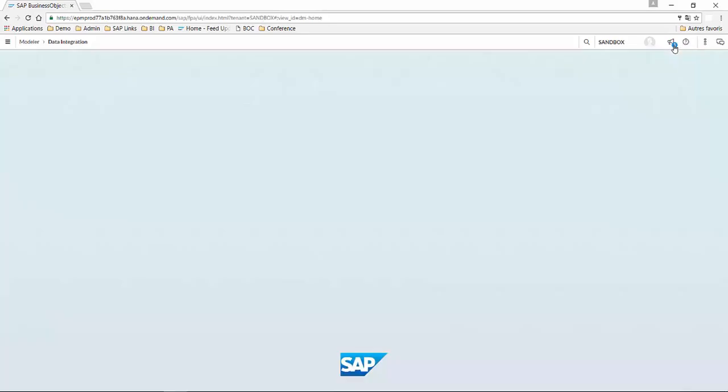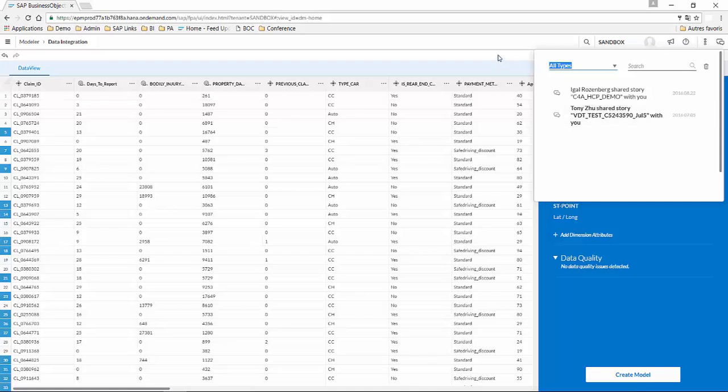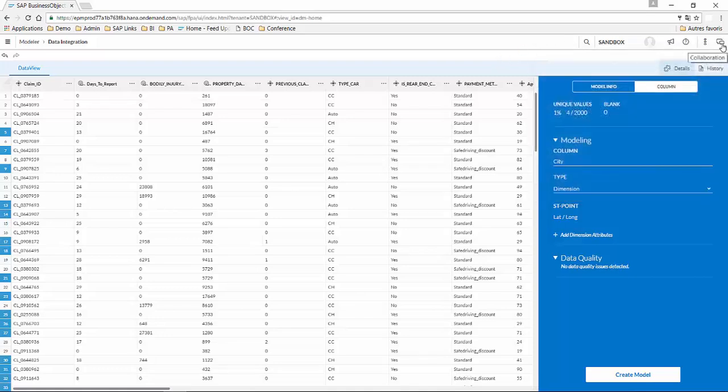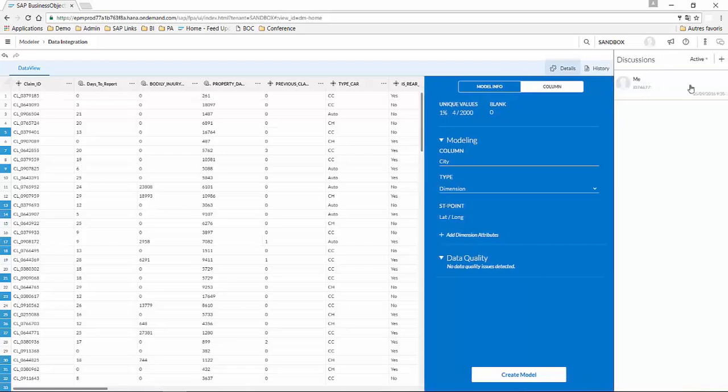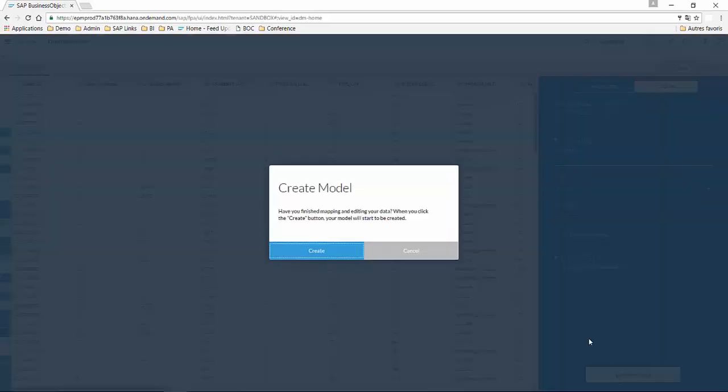In this case it's empty because we just created it, but this allows you to compare different versions. You're in a cloud environment, so you are able to receive notifications from other users or to start collaborating and sending messages or sending notifications to each other.